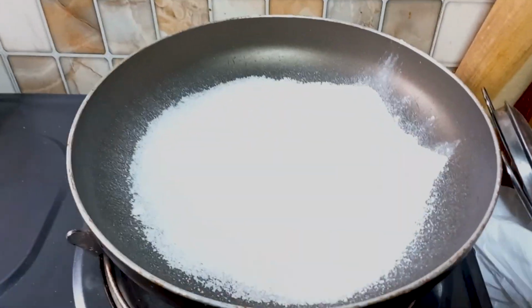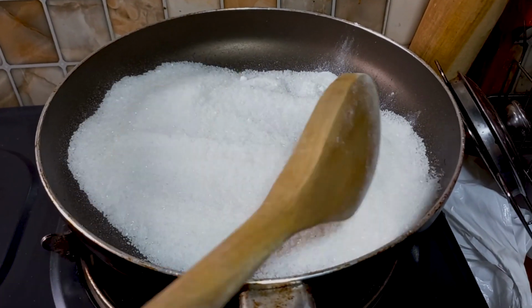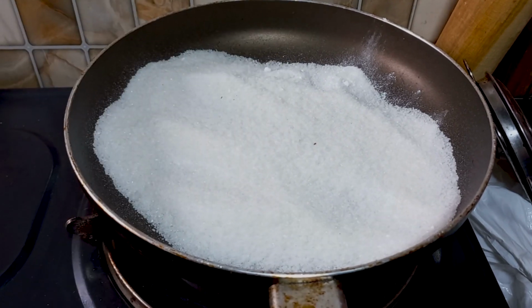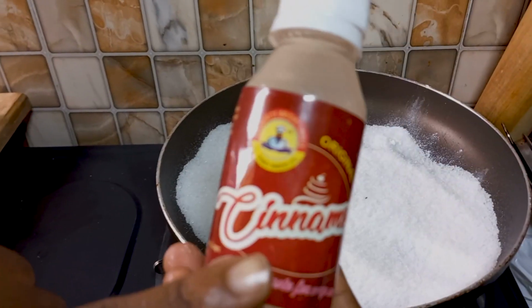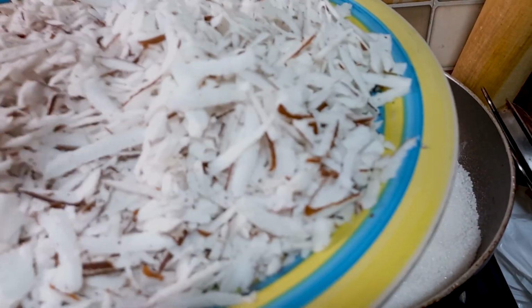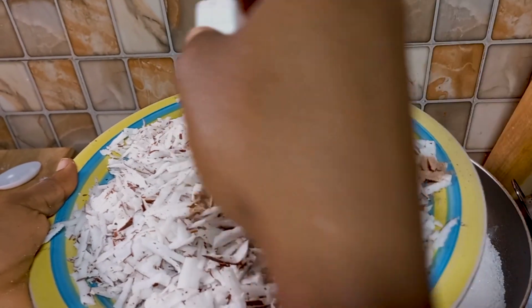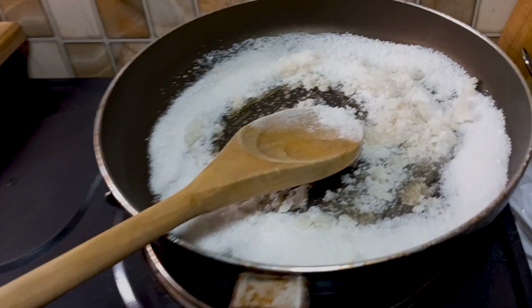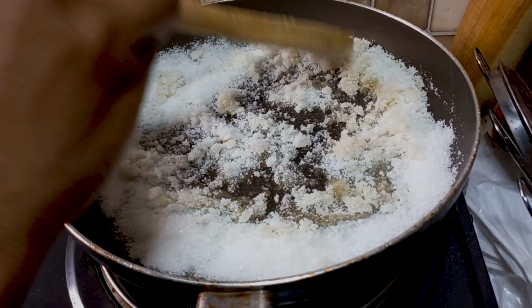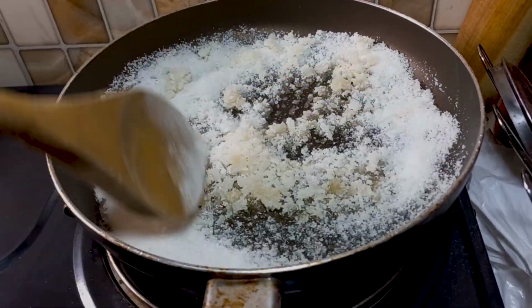After that is set, I'll proceed to making salted caramel with the sugar and a bit of salt to taste. Then I'll add a bit of cinnamon to the coconut and mix it together. Now stir the sugar from time to time to prevent it from burning. Keep stirring until the sugar is fully melted.